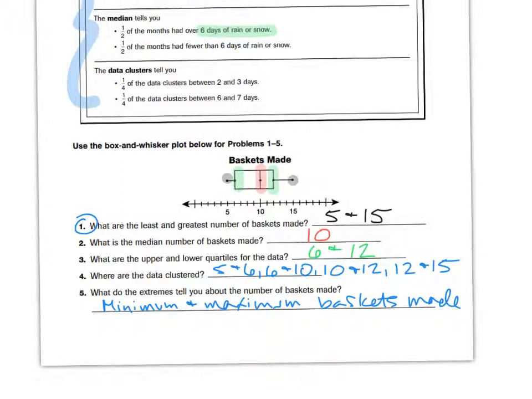Hopefully you've seen it somewhere before, but in case you haven't, on the homework there is a question that asks you to make a box and whisker plot, but I have included a video that also walks you through how to do it. So no excuses, make sure you try out every question on the homework, and I will check it over tomorrow.